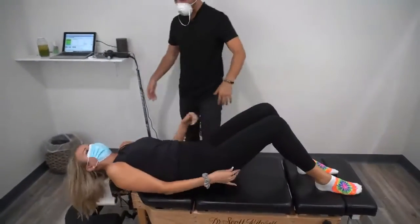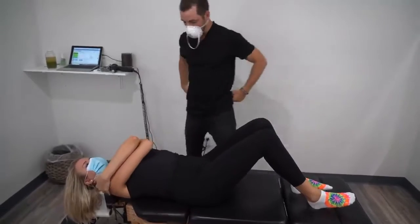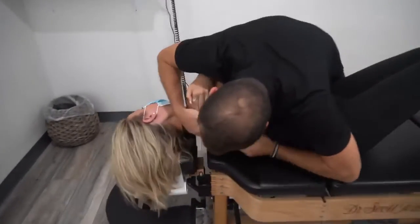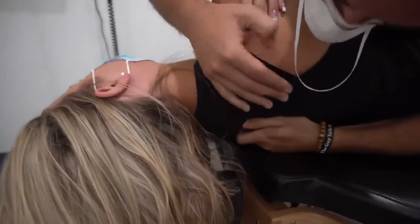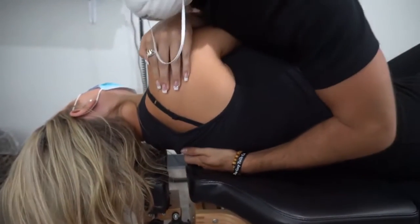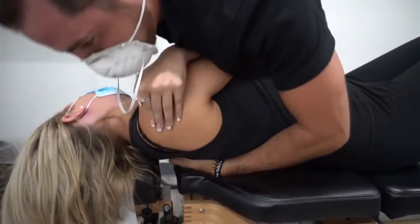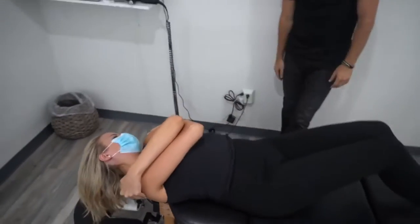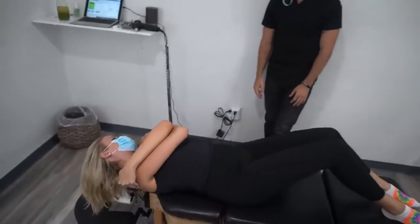Curl up your arms nice and tight. I'm going to roll you over this way so I get right on the spine. Now take a deep breath in and let it all the way out as I roll you back. Tuck your chin a little bit too. 'I felt it even start to move before you even did it — it was like slowly cracking. I feel like a Christmas tree that's snapping.'